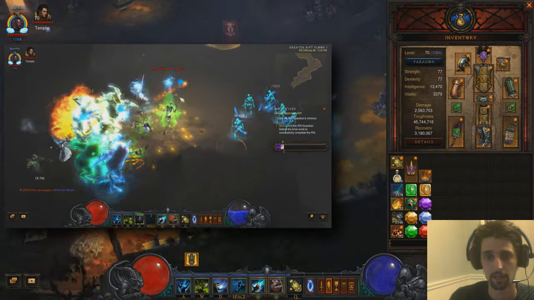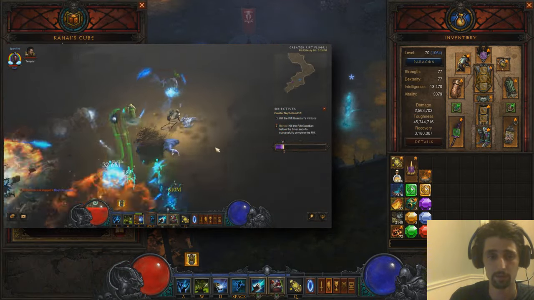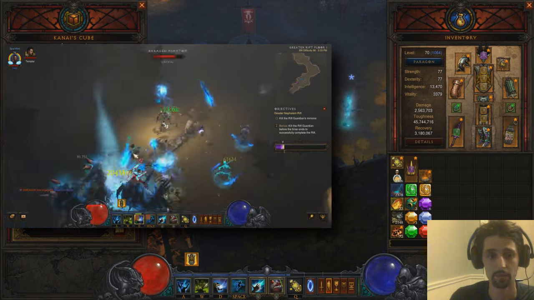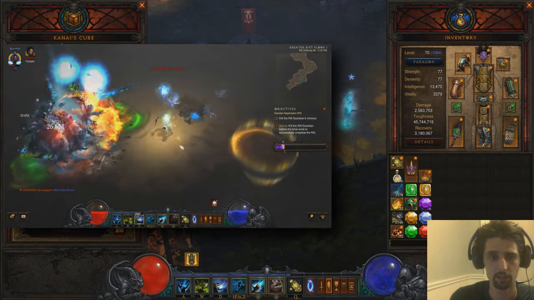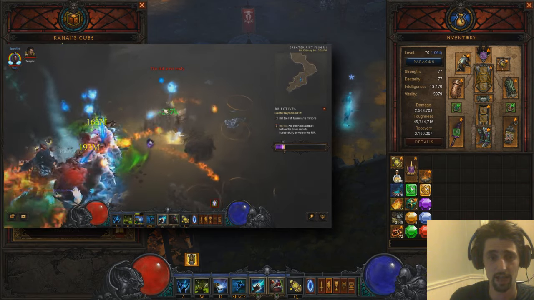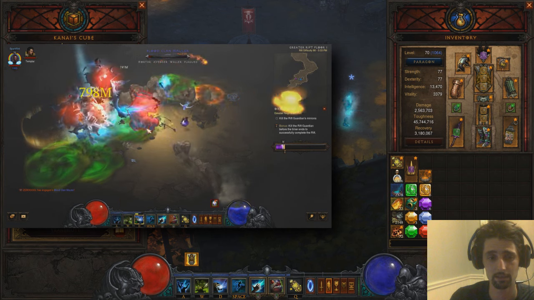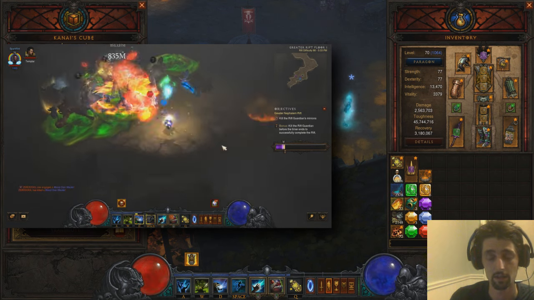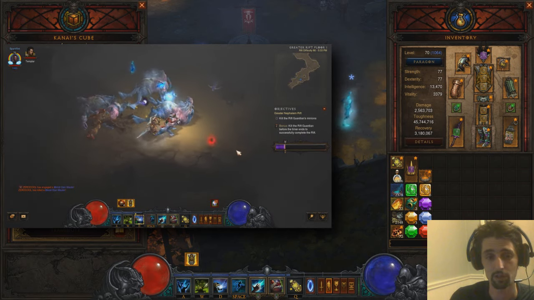Okay, in terms of the cube, guys, we are running the Barber. Have to run the Barber on this build. The brand new amazing Barber. Instead of dealing direct damage, your Spirit Barrage now accumulates on the target. When you stop channeling, it explodes, dealing 250% of its accumulated damage to all enemies within 15 yards. Holy crap, that's crazy.